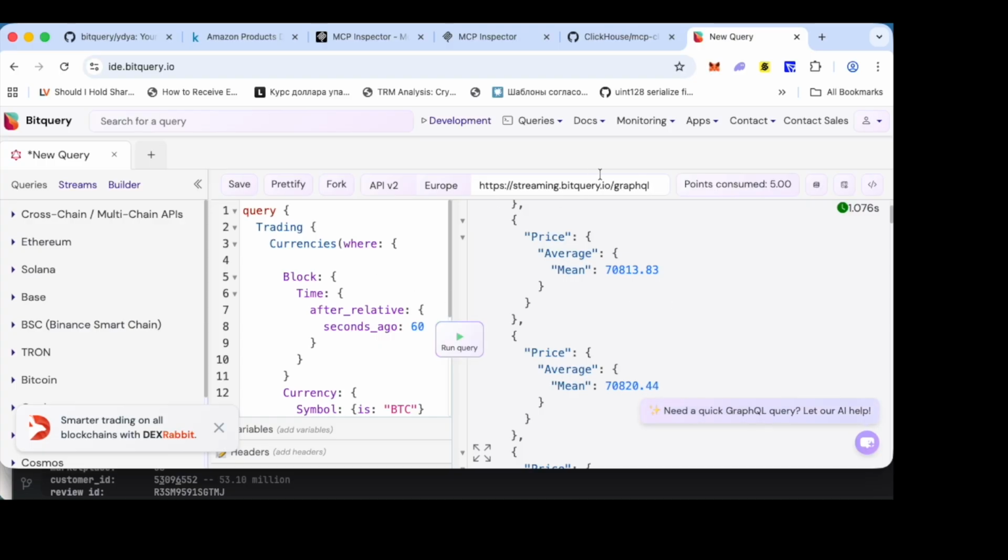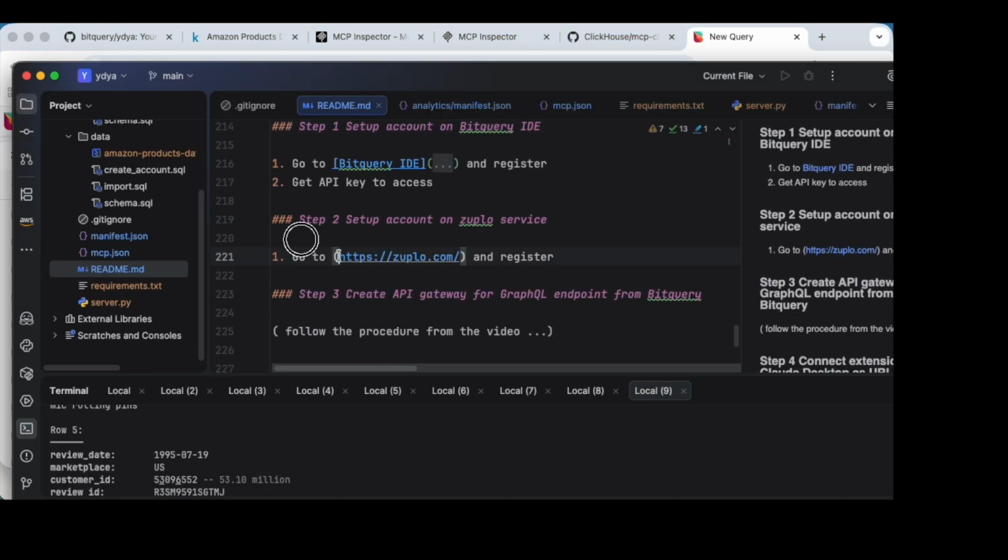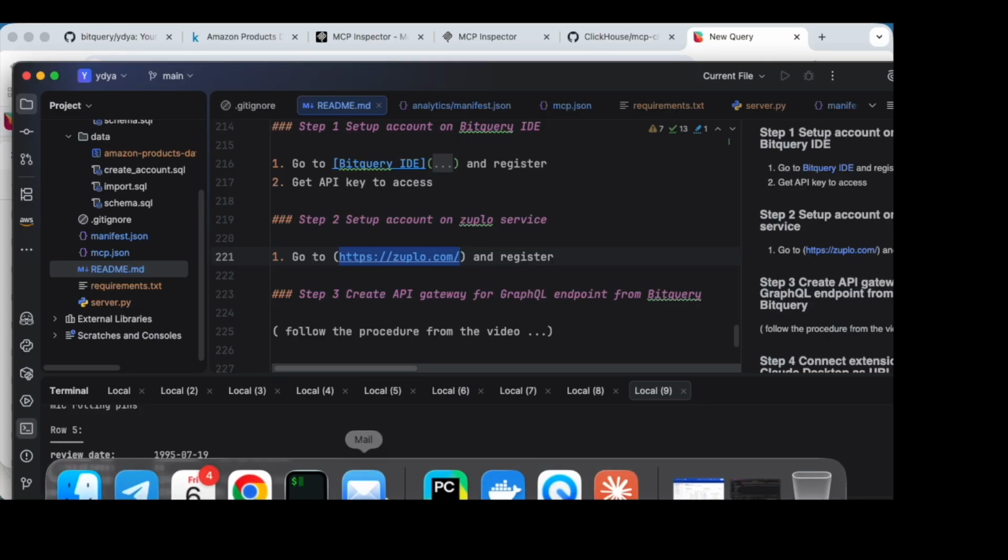Yes, so we have this API. And GraphQL is generally very close in capabilities to MCP because it has introspection. So without any knowledge of the API, you can use it. That's also a common part with MCP, and that's why GraphQL is very easily convertible into MCP. And I can show you how to do it without any programming. There is a service called zoopla.com.